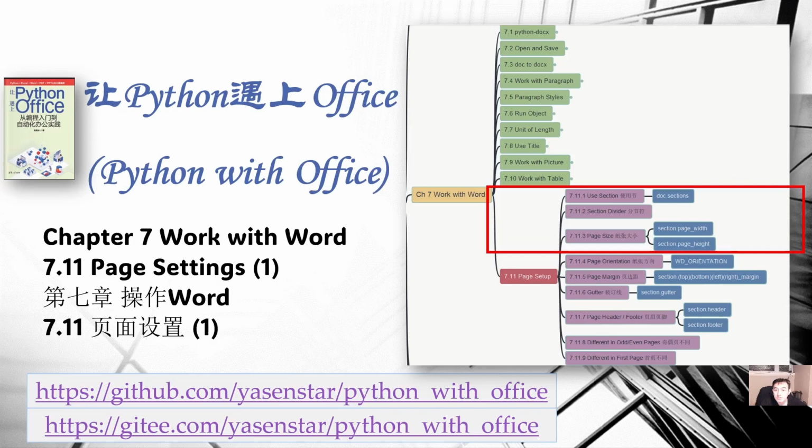We move on to page setup, subsection 7.11, within the work with Word. We will again use roughly 3 videos to talk about page setup. So in this video, we try to discuss the concept of section, section divider, and page size. Next, we talk about page orientation, page margin, and the gutter concept.